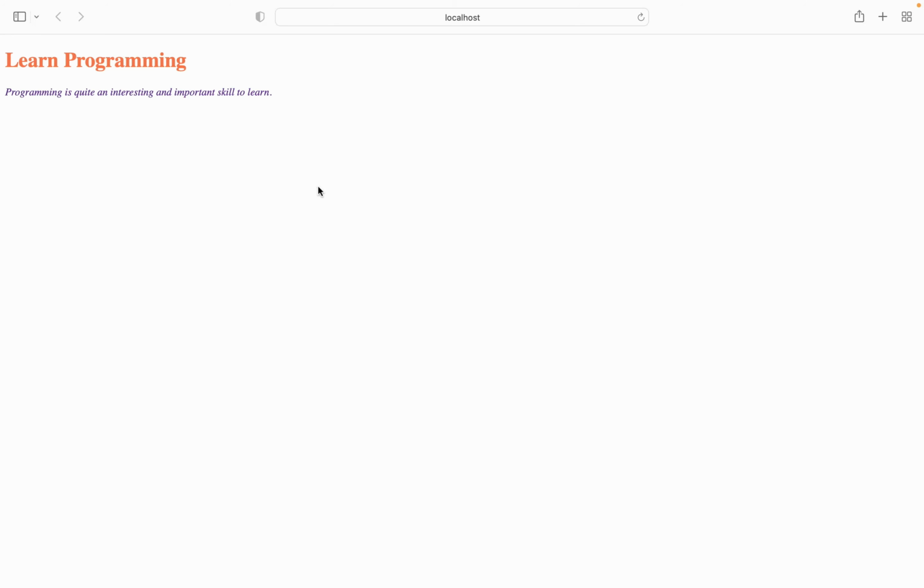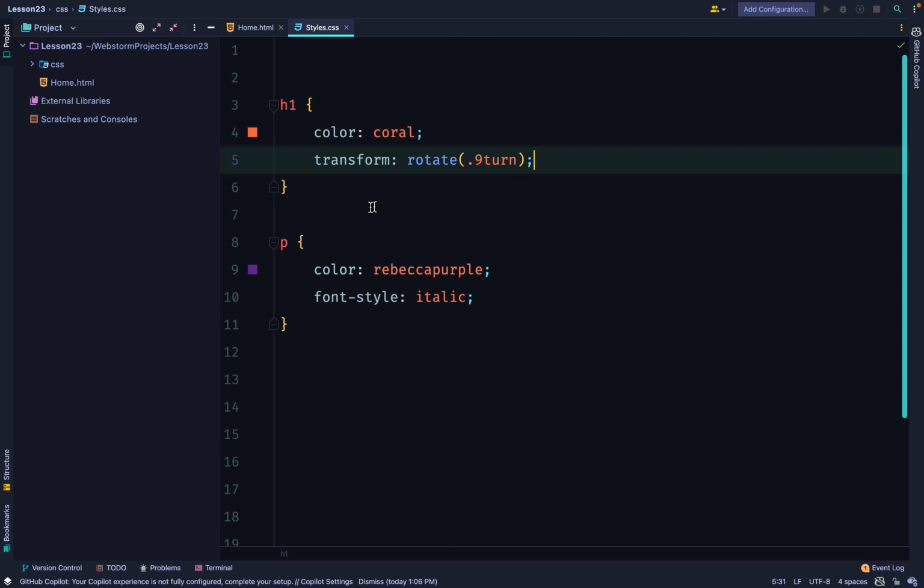A lot of times, the values of properties are just simple data, so simple keywords. However, you have some actual functions that can do simple mathematics. You might encounter them as you go on in CSS. One interesting one you might see is transform, which can change the position of an element.